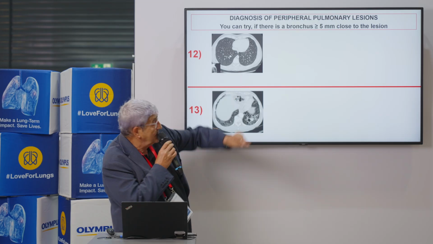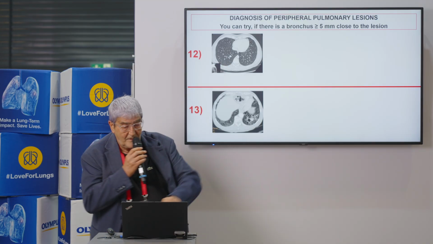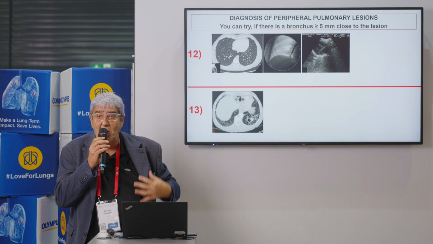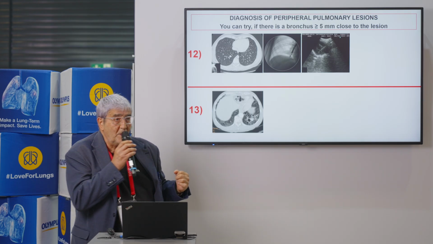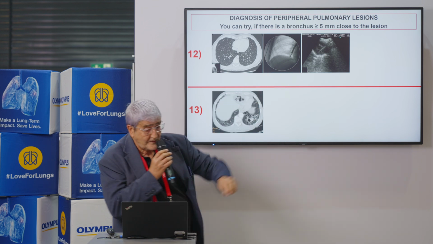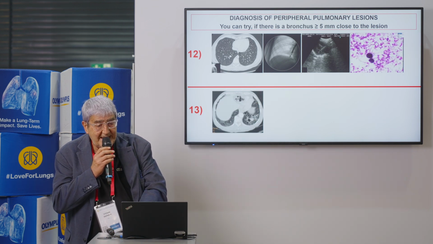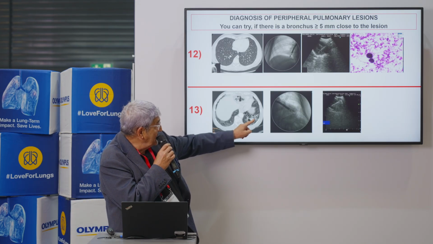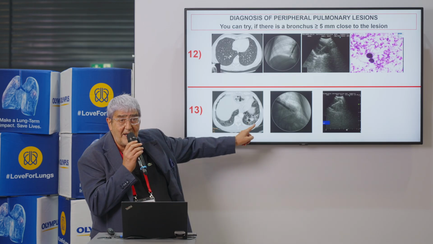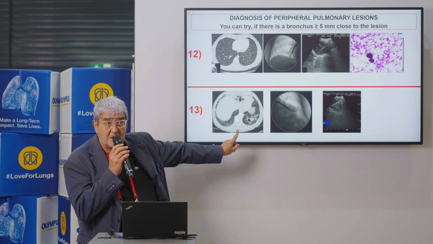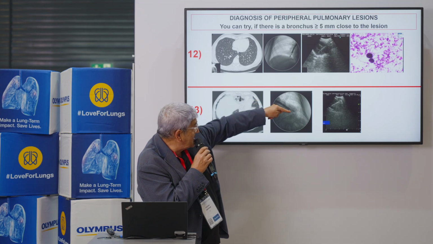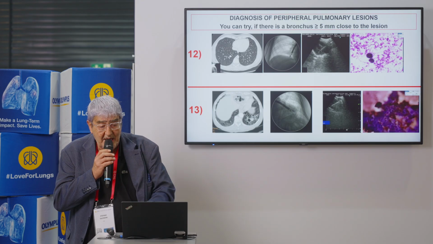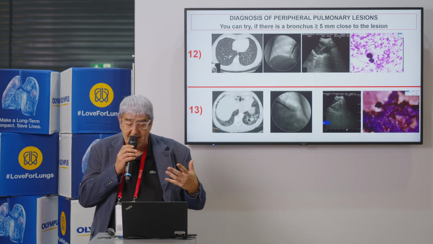A smaller nodule, but there is a bronchus. So try every time that you have a nodule in the lower lobe, try your approach with EBUS-TBNA. It was a metastasis of melanoma. And look at, this is a nodule with a lot of bullae, high risk for percutaneous needle aspiration. But if you put your echo-bronchoscope, you can arrive at this level, you can visualize the lesion, no risk of pneumothorax, and diagnosis of non-small cell lung cancer.